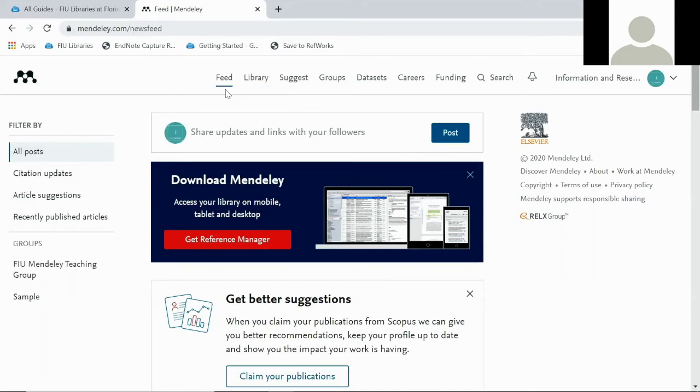Right? It includes these suggested articles, articles posted by scholars you might follow, some activity that might be going on with your own citations. You can actually claim your work and see how other people might be using it or reading it. And you can view your group activity from here. So it's kind of like an at-a-glance view.